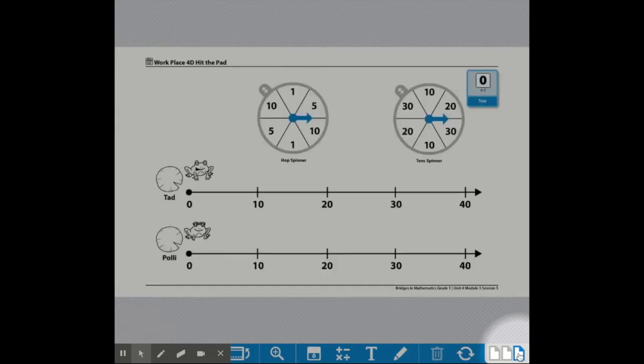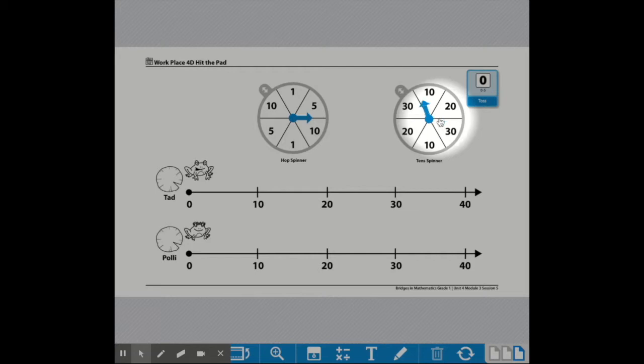So let's check out page 3, which is where you play. And to remember, to get going, someone is going to be Tad and someone's going to be Polly. If you don't have another human there to play with you, you can play with a Steffi and you can play both parts. The first spot is that initial hop. So let's decide where we are, or actually deciding where the lily pad is. So let's use these 2 things over here to figure out where the magical lily pad is for Tad.